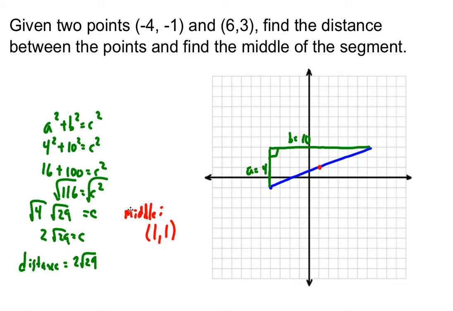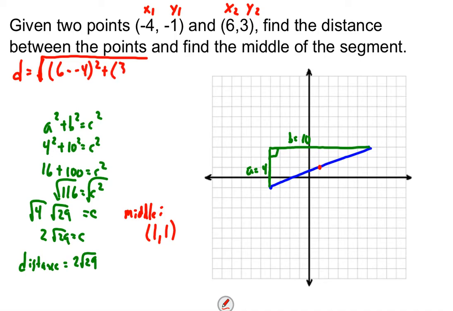So if we go back over here, we could do the same thing with these. We could use our distance formula on these. So let's see, distance is equal to, this being my x1, this my x2, this my y1, this my y2. The distance formula says the square root of x2 minus x1, so that's 6 minus -4 squared, plus y2 minus y1 squared. So now we have those minuses, and those can become pluses. We get 10 squared plus 4 squared, which again, following what we did down here, gives us 116. You take the square root.